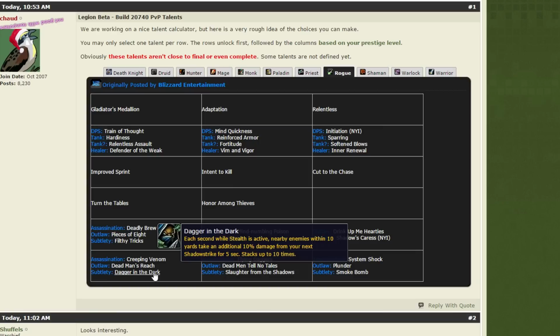Dagger in the Dark for Subtlety. Each second while Stealth is active, nearby enemies within 10 yards take an additional 10% damage from your next Shadowstrike for 5 seconds. Stacks up to 10 times.